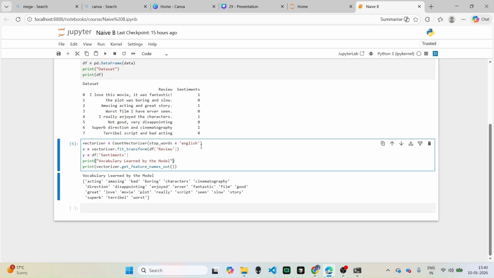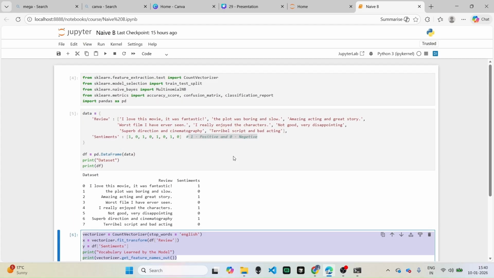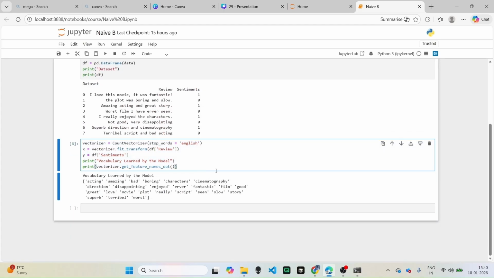In this part, we converted the text data into numbers so that math can easily work on that and our model can work on this dataset easily. So this is all we have done till now. Let's move back to our presentation part and see the next steps.